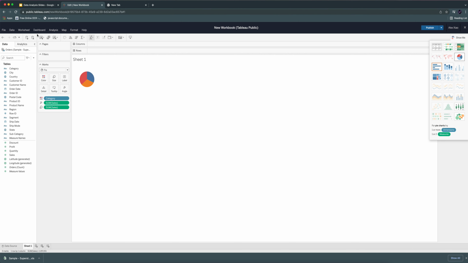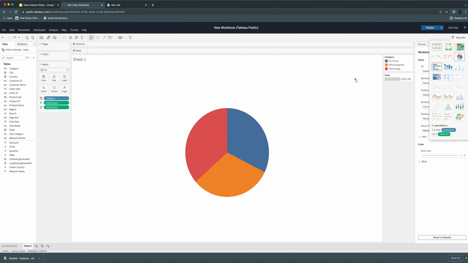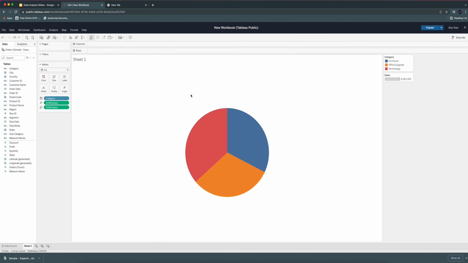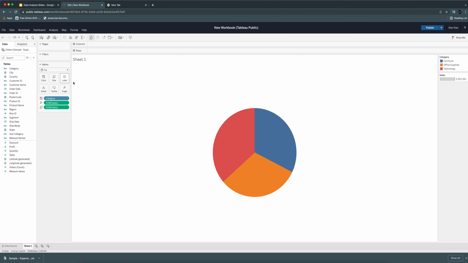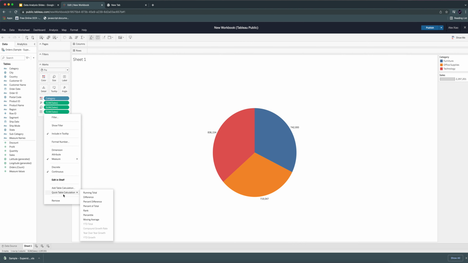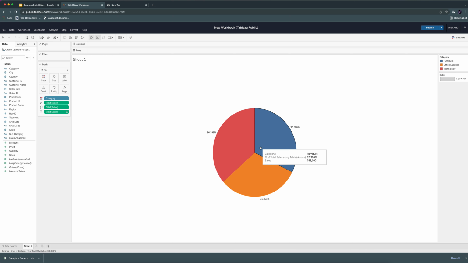And if I want to make it bigger, all I gotta do is click on this little rectangle over here, and I will be able to do entire view, and it got a lot bigger. Pie charts are usually used to show percentages. So if I wanted to show the percent, I would label it, but it's not percentages yet. So you can click on this little arrow down here, add quick table calculation, and say percent of total. And this is 32, 31, and 36. They are extremely hard to tell, and they're pretty much evenly matched.